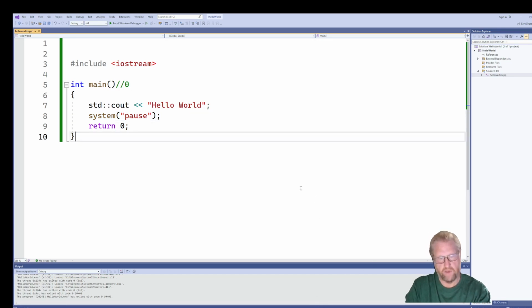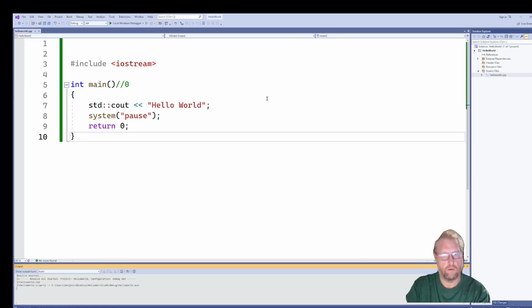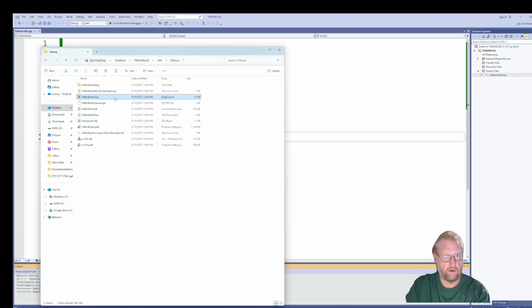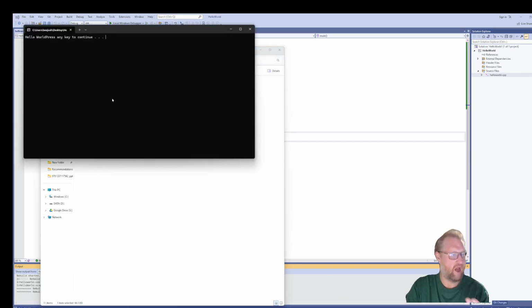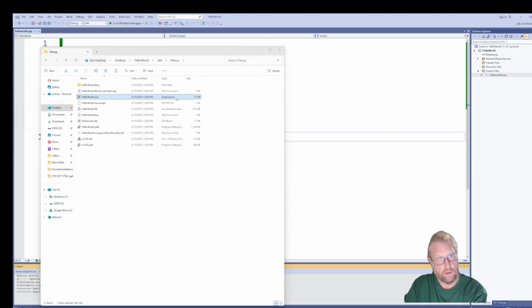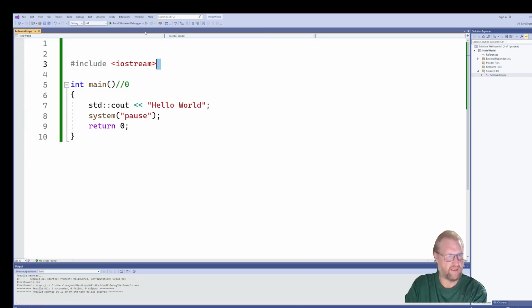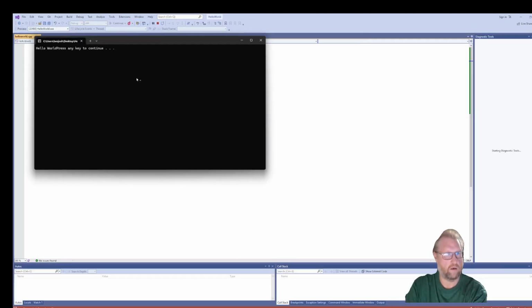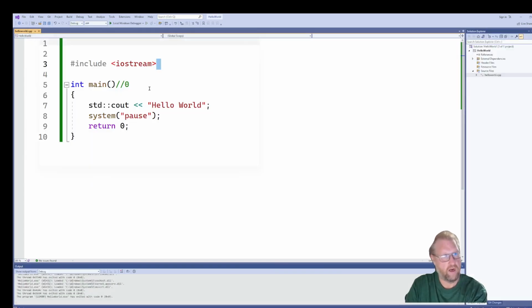So we can go in there. We can rebuild it now. Build, rebuild. And we can run it now. And it'll stop and wait for the key press. Visual Studio kind of injects it in for us when we hit play, and then we have to do it twice. Oh, hilarious.